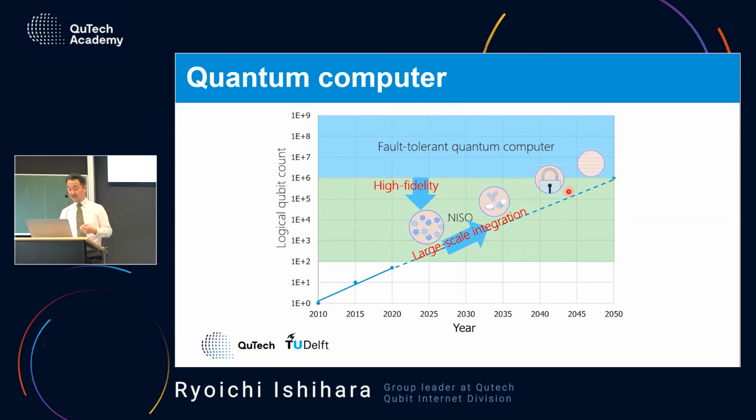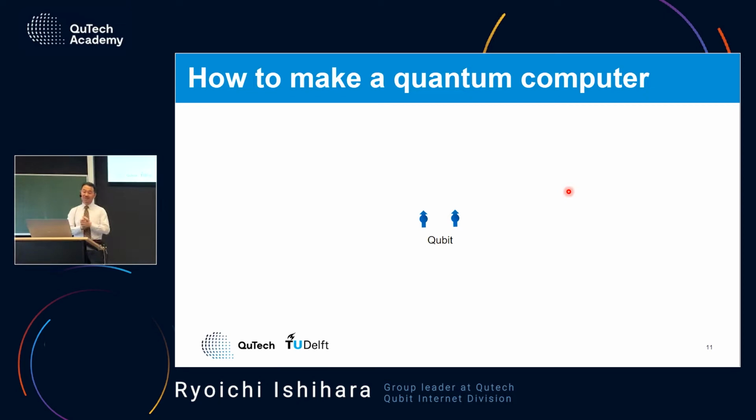That's one. Second is that if you can connect more qubits, you can create more logical qubits. So you can create actually a complex algorithm. So again, with increasing connectivity, you can lower the threshold. So in short, all these three should be realized, but I will explain all these three are not easy to achieve, actually conflicting with each other.